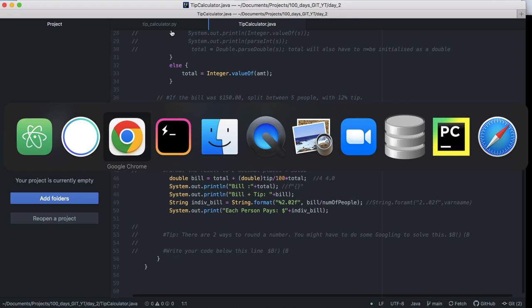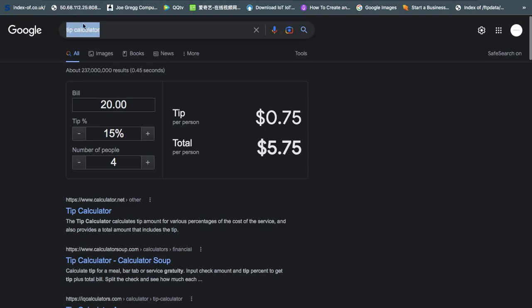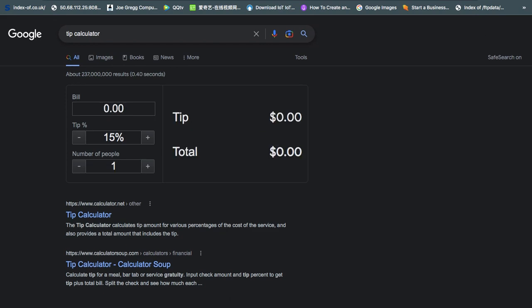But before we dive into it, if we go on to Google and type tip calculator right under the search bar and then hit enter, Google is very clever. It actually brings up the tip calculator right in front of you. That's something I thought is really interesting to take note of, because then you can start working on your tip.